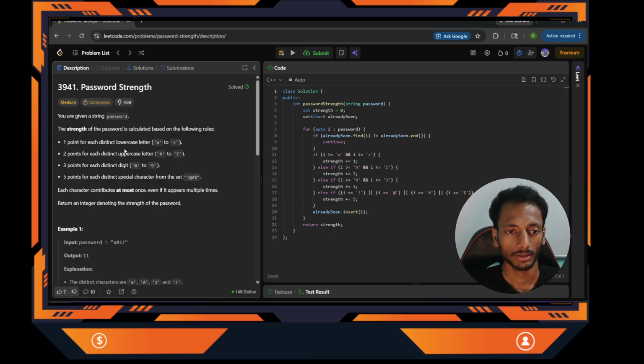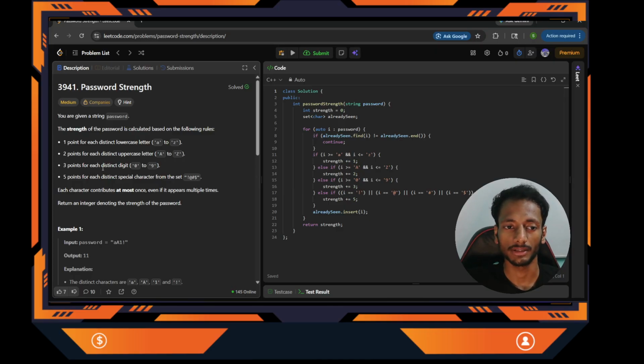And I will get 2 points for each distinct uppercase letter, capital A to capital Z. And 3 points for each distinct digit, 0 to 9. So if we have any digit between 0 to 9, I'll get 3 points.